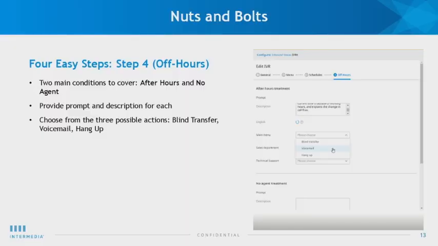And then step 4 is off hours. This step actually rolls up the 2 conditions: after hours treatment and no agent treatment. After hours treatment, pretty obvious. You called in, it's not business hours, probably not an agent in the queue. And that's why, because it's after hours, no big deal. No agent, mechanically, it's actually the same. You specify the same thing, like the prompt, the description, you choose the action. But the context is a little different for no agent. That's, well, you called in and it is during scheduled hours, we're open, but for some reason, there's no agent in that queue. It does happen. So that's why the wizard has you fill in what you want to happen in that case, right?